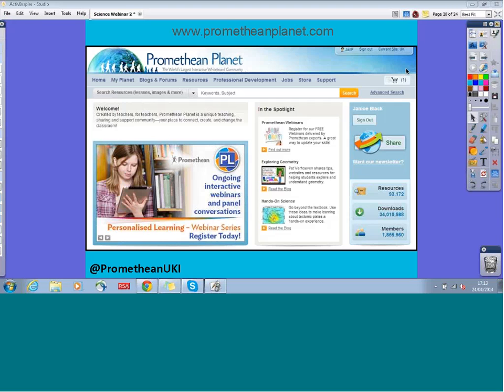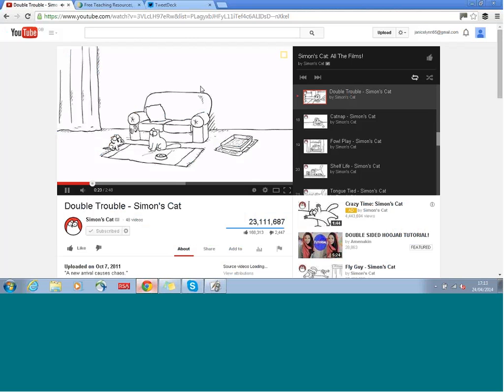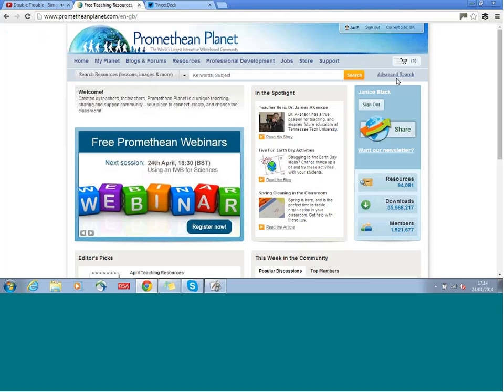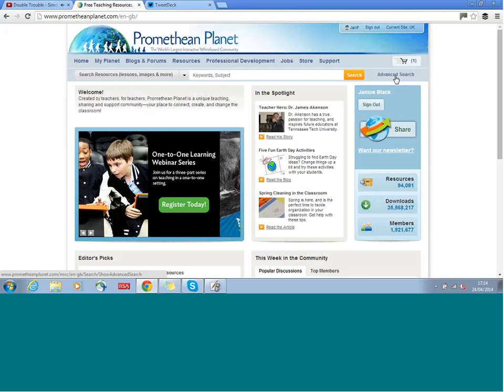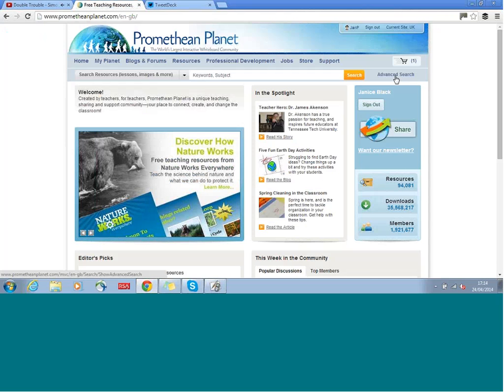A search for appropriate resources can be easily done by typing in a keyword in the search field. So if we go back here, you could just type in a keyword up at the top here. But even better than that is using this advanced search. Advanced search means that you can put filters on your search to narrow things down and look more specifically at what you want. So you can look at things that have a particular age range assigned to them, or possibly a language, or developed in a certain country in the world as well. So there's lots of options available to you on there.